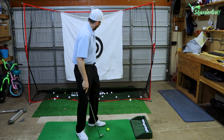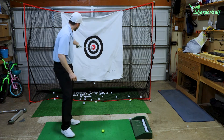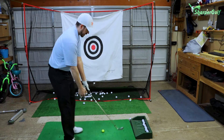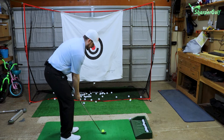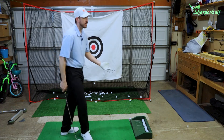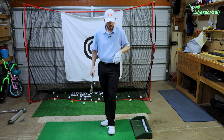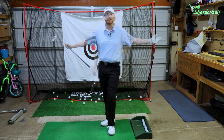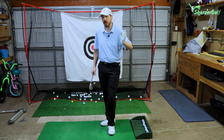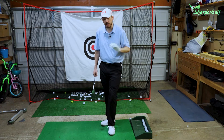We're gonna chip ourselves back onto the green. I'll pick a little target area and pop it on — we're about 20 yards away, so a nice little pop and stop. Let's say we got it on the green. For the sake of conversation, let's give ourselves an eight-foot putt — a little bender, a left-to-right putt. Take it over to the virtual putting green.